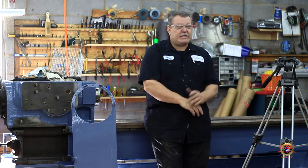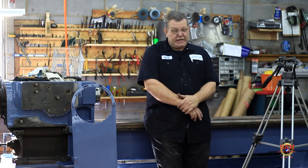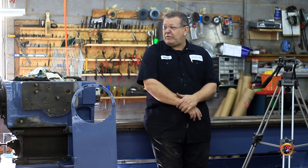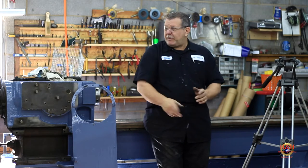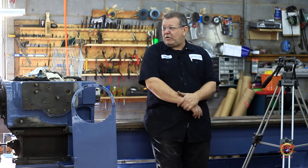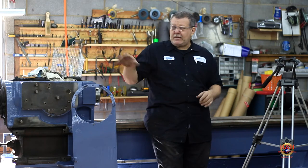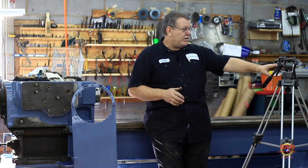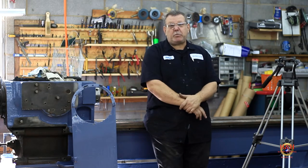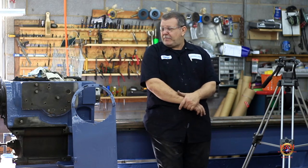We're gonna get all the taper attachment worked up, get it ready to go, get it painted and ready to be put back on. And then as soon as the crane is built, the first thing that's going in is that saddle. And then it's gonna soak and get all cleaned up and painted. And then we can start reassembling some stuff. After the saddle gets put in there, we're gonna put the gearbox in there. There's plenty to do, but I need to do it in an order so I can remember how this stuff goes back together.